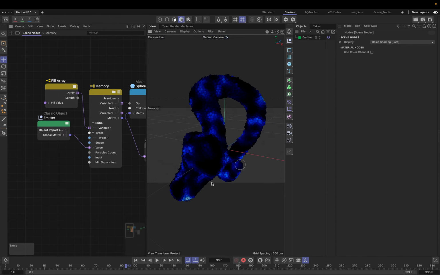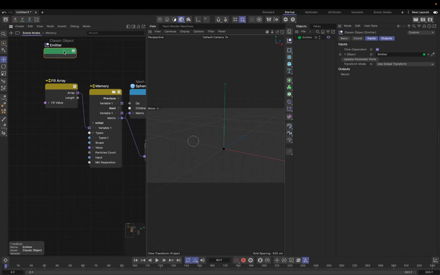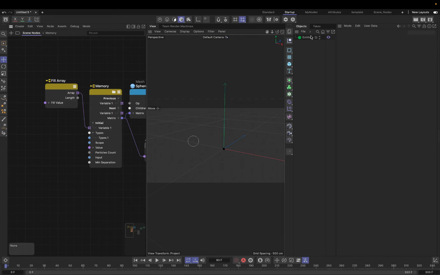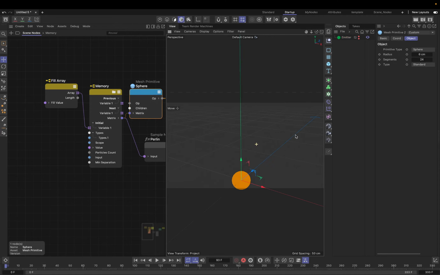Let's move forward and readjust our setup a bit. Let's deactivate this emitter and delete it. We don't need it. Okay, let's actually change by 0, deactivate it just to keep more space here. We still have one sphere, as I see, yeah.